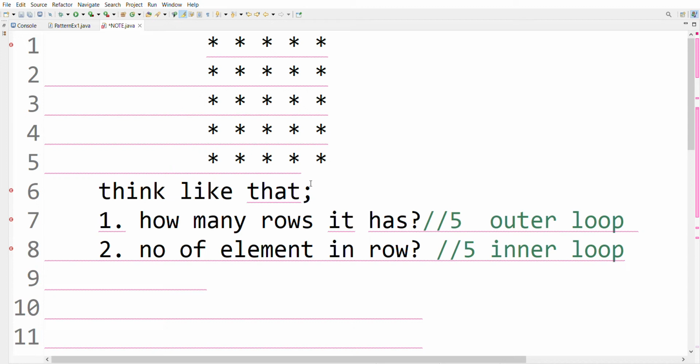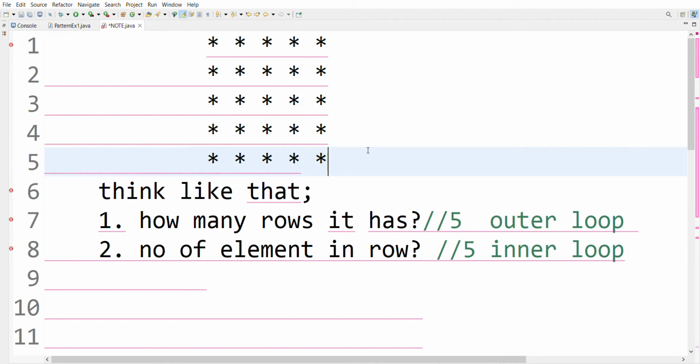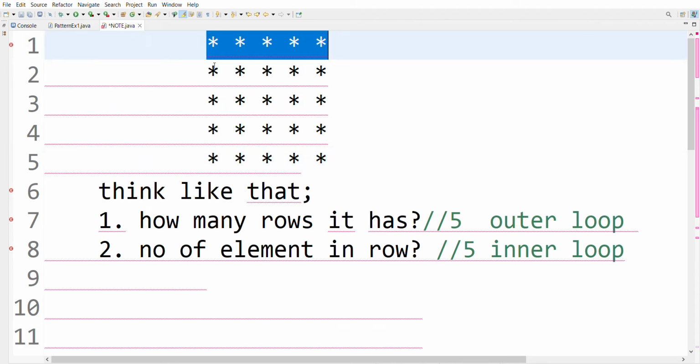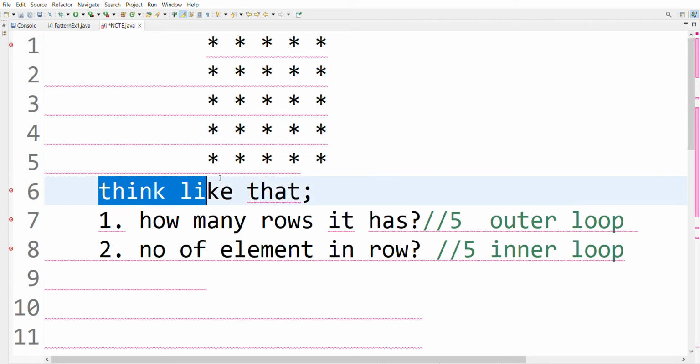I have found that many beginners have suffered a lot with this pattern problem. So I thought, why not give a try for all the beginners of Java or Python, for everyone who is struggling to get the right output. So how do you have to see this? This is a major science. Seeing the problem will solve the problem. So think like that.